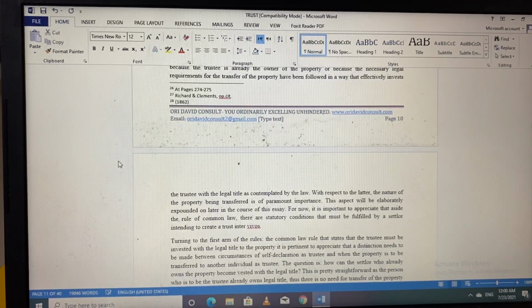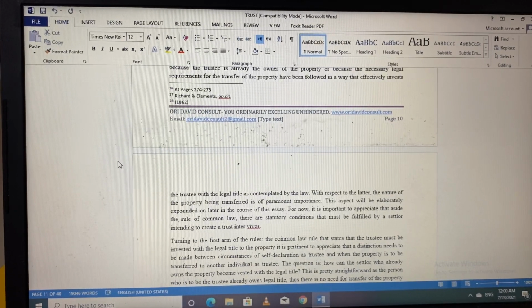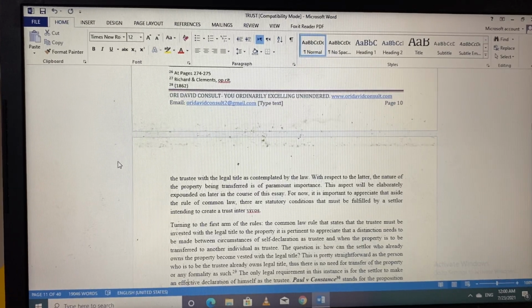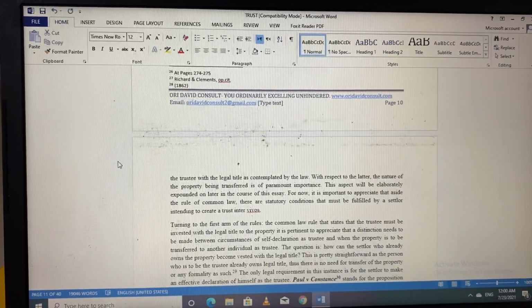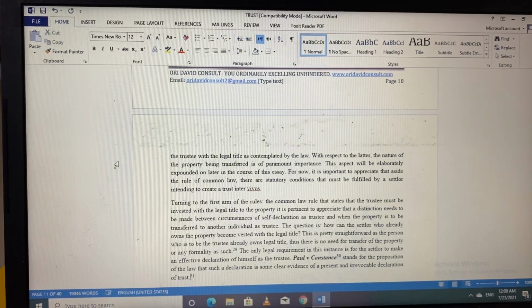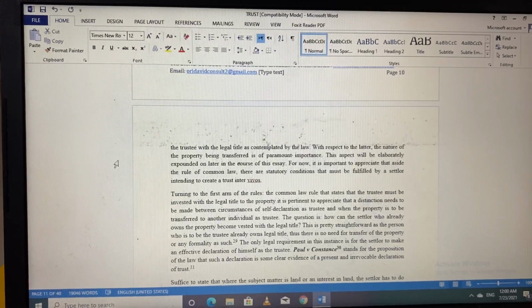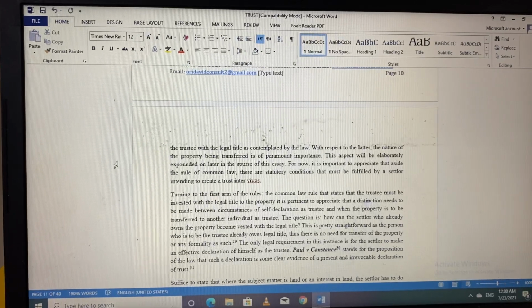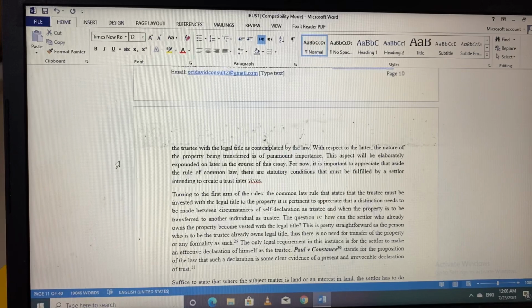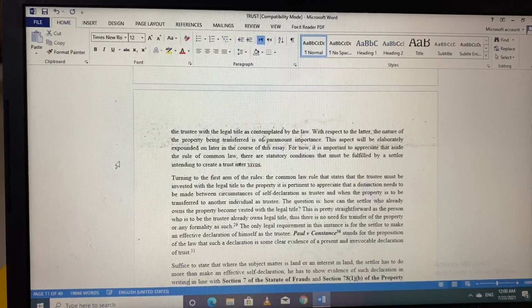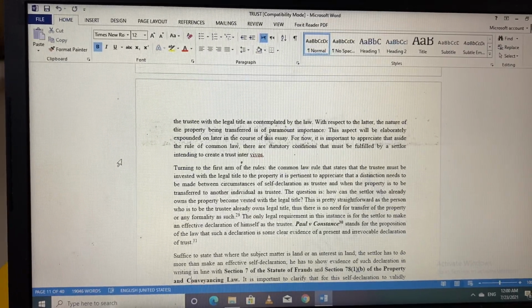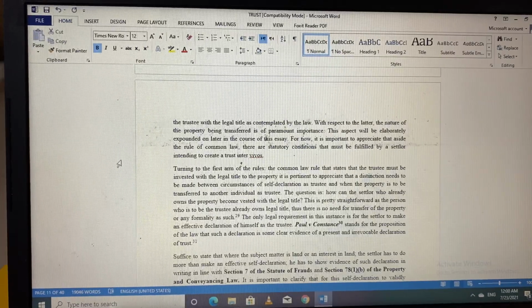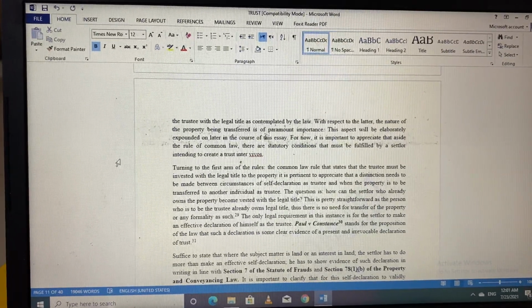Now, when you say the trustee must be invested with legal title to the property, then it means that we have to appreciate that there must be a distinction, or there must be certain peculiarities that would affect the nature of creation of trust. And what I mean is, if we say that a trust can be created by way of self-declaration, and we are still saying that even that trust must be completely constituted, essentially we are saying that you should transfer the legal title to the trustee. But in this instance, we realize that the trustee, the person that is supposed to be the trustee, is the same person that is the owner, because the person is just declaring himself as a trustee. So what does it mean in that instance for the person to completely constitute the trust? Because I've explained that for him to completely constitute the trust, it means that he must transfer the title in the property to the trustee.